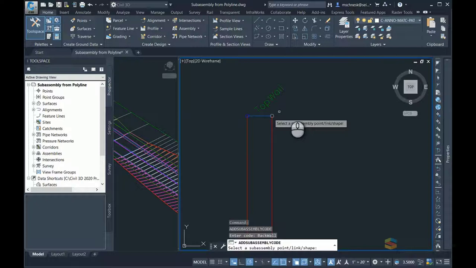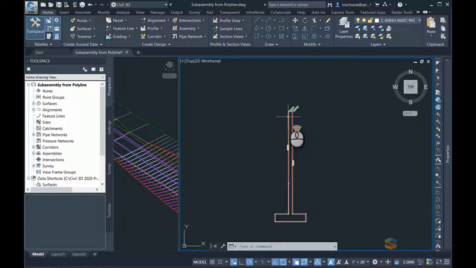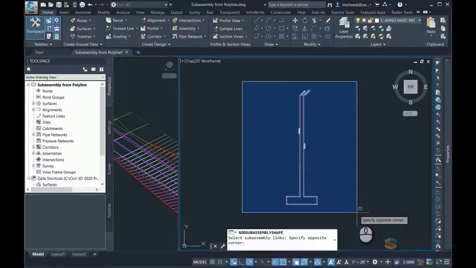Now, in order for these to show up properly in your cross sections or your corridor, you of course are going to need a code set style with these names imported in if they are not part of the standard code names that come with the standard Civil 3D subassemblies. Let me add a few more items here. I'm going to go ahead and reselect my new subassembly, and I'm going to add a shape. I'm going to select all my links here, hit enter, and it has added a shape in here.